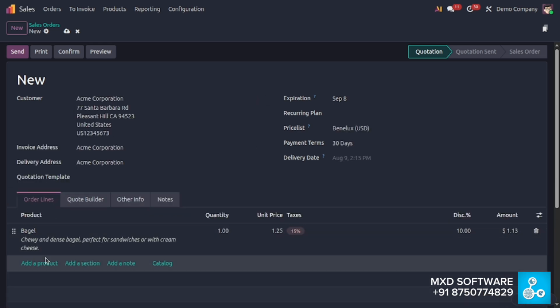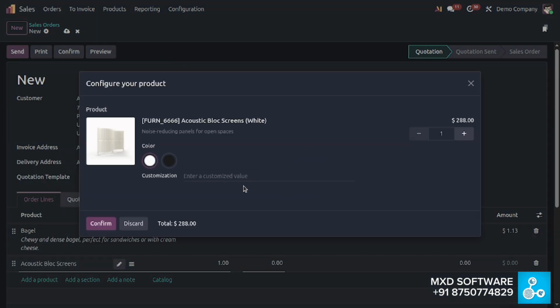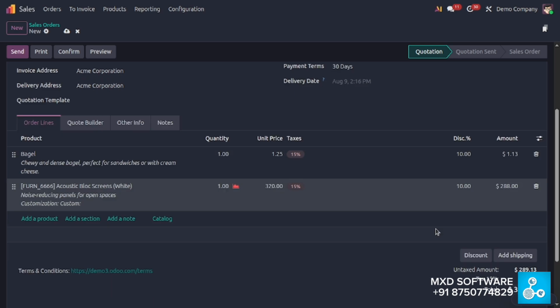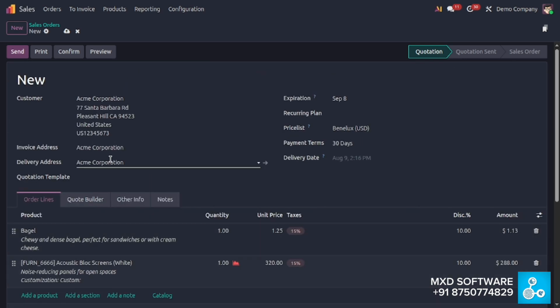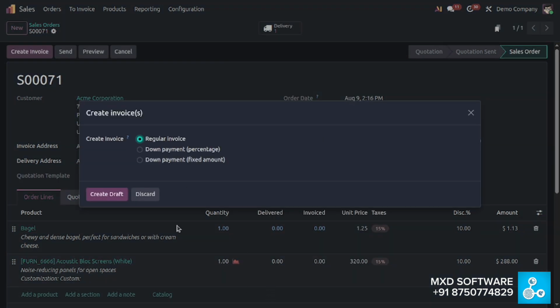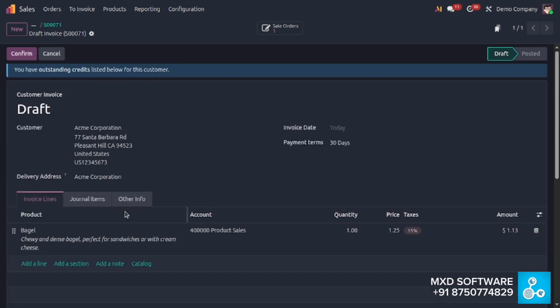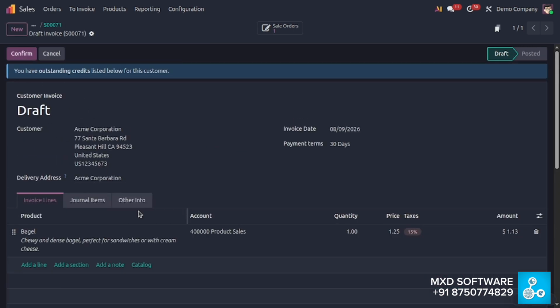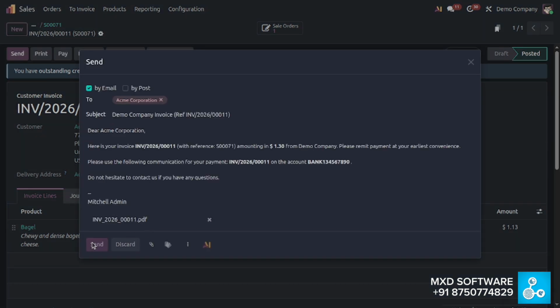Let's say we have 2 products, and even if an item is not available in my inventory, I can still create the invoice for this. So the invoice is created, and I can confirm this invoice and send it to my customer, right? This is how the invoice is sent.